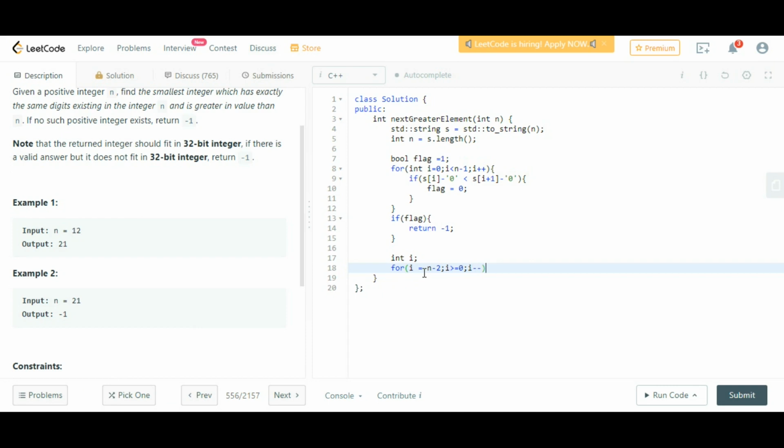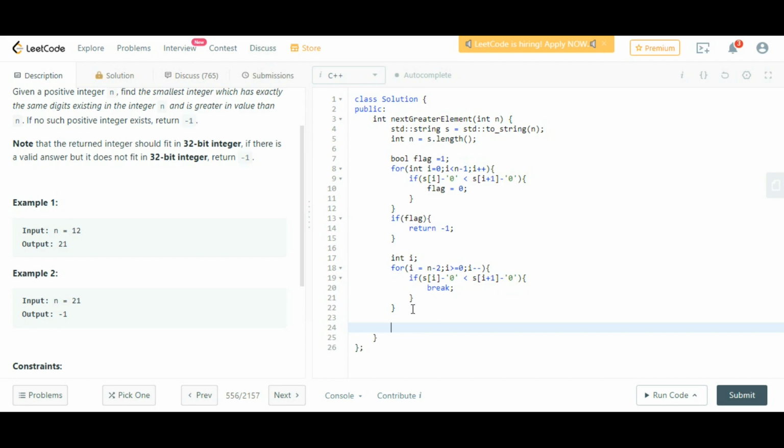I will check if s of I minus '0' is less than s of I plus 1 minus '0'. If that's the case, then we will break from here. Now we will get the ith index where the number is not decreasing.